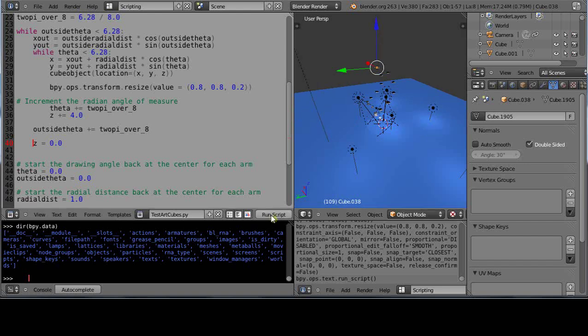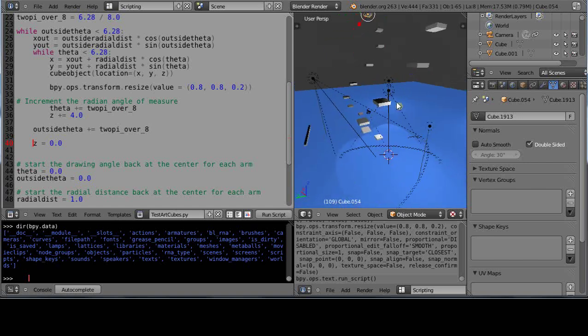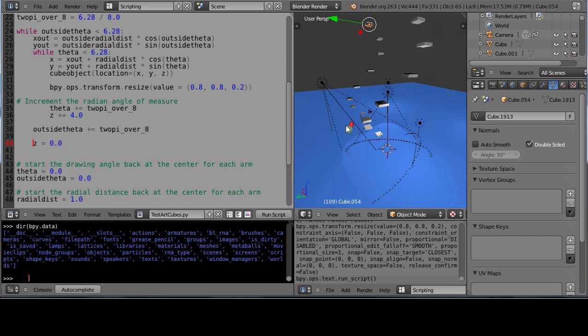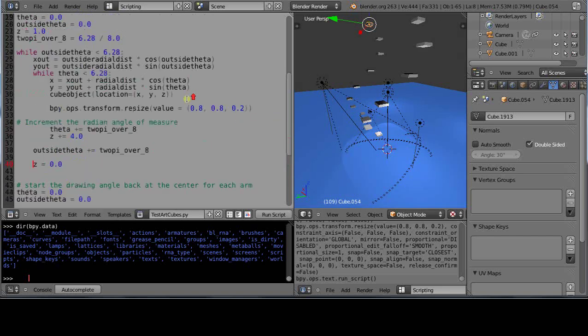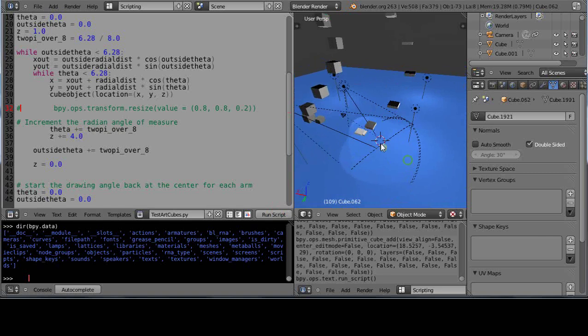Alright. Run. Yeah, there they are. Son of a gun, they're there. There's just those little skinny guys. What did I do? 0.8 resize value is... Alright, we're not going to resize them for the moment. I think my resize value must be messing it up. And then run the script. And there's that one. So there he is.